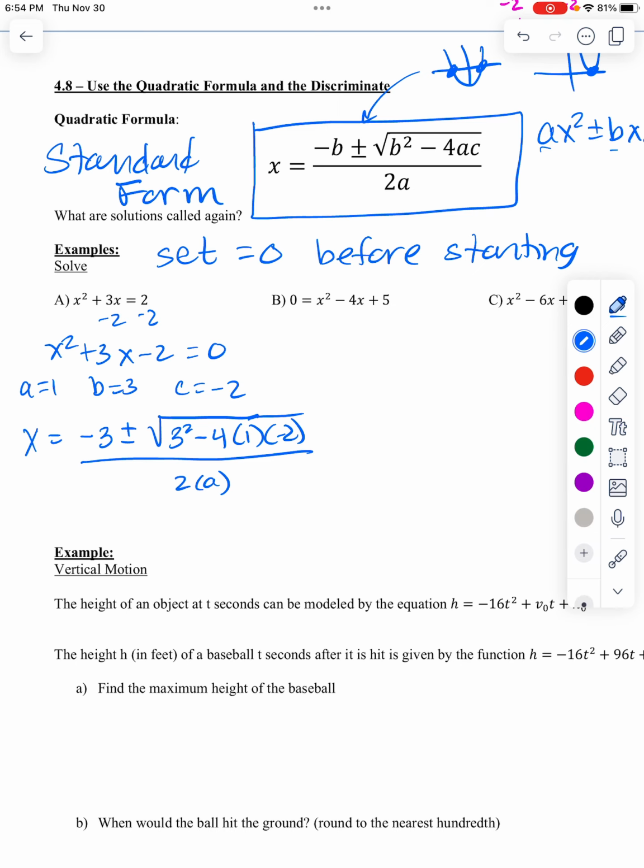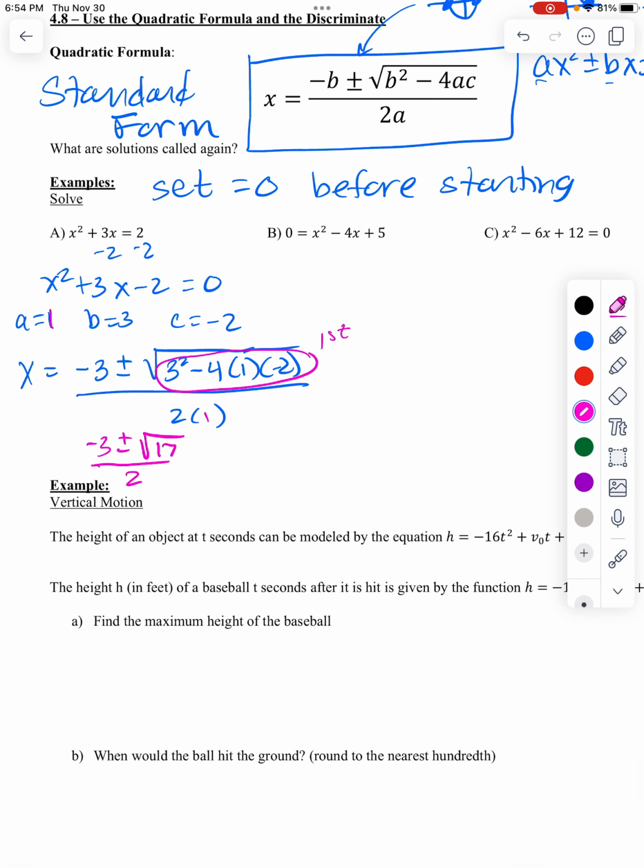So I always do this part first on my calculator, and I just find out what that number is going to be. Otherwise it's too much to get in my calculator. If I do that part first, you're going to end up with a 17. I see that I wrote A on the bottom. Sorry, you guys. I want to put the A value in there, which was a 1. So I'll put that in there, and then the bottom 2 times 1 becomes a 2.